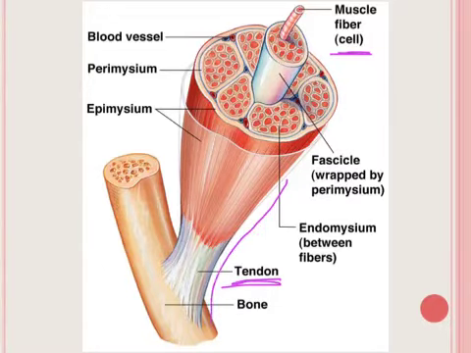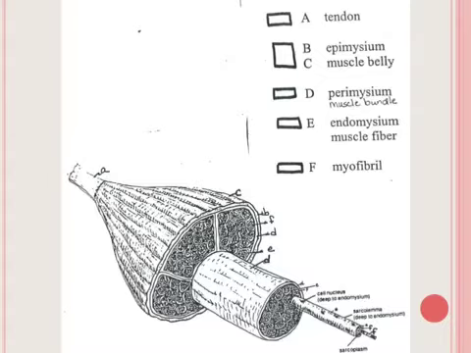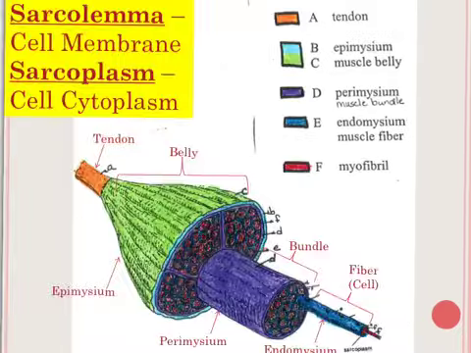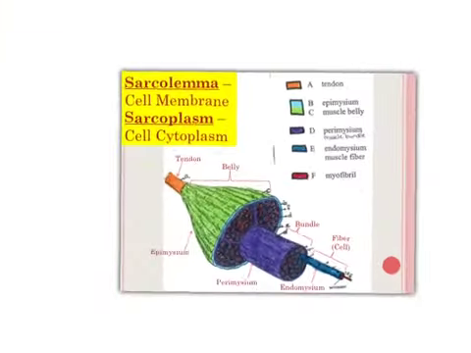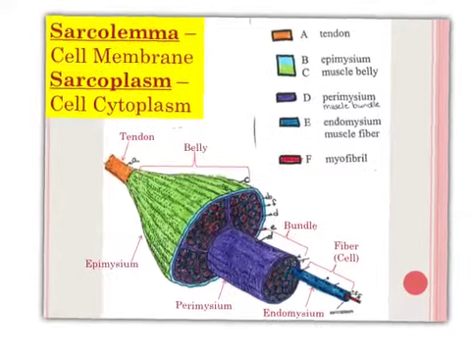So you need to look at this color sheet. If you don't have this color sheet, you need to make sure that you get it at this time. We're going to be going over what each individual part is, and you can color it as I talk about it. So if you don't have this color sheet, you need to go get it right now. You can also print it off of the website. It's on there. Ta-da! I have completely colored this for you. So let's talk about it.